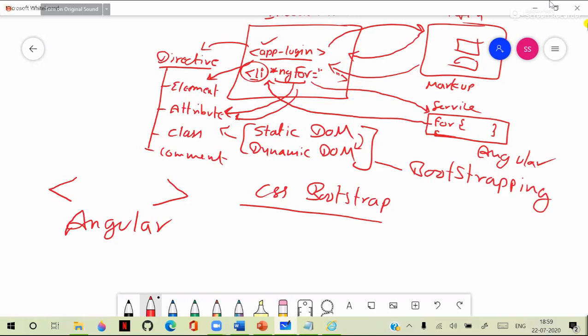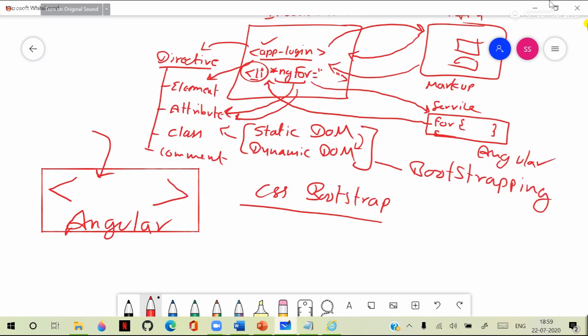The intention of Angular is to tell that every functionality is managed inside this. You access the directives and define the directives in Angular. So everything at the HTML level is managed through this Angular.